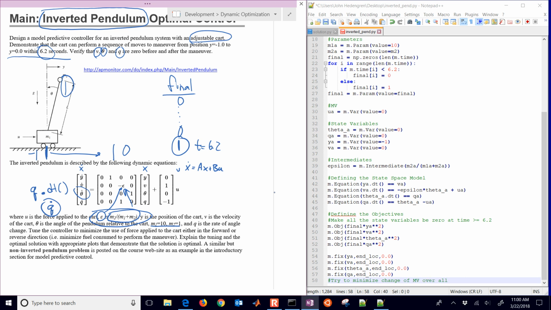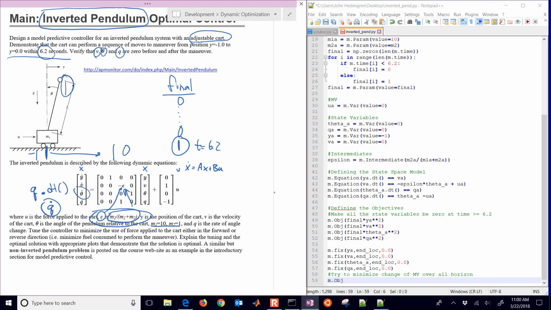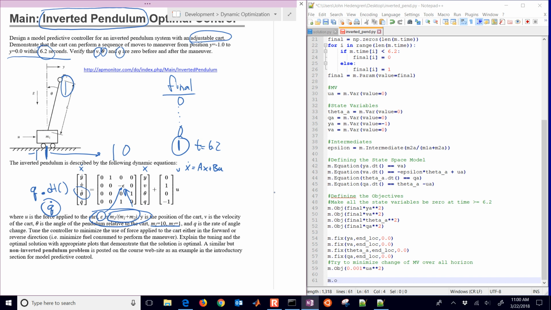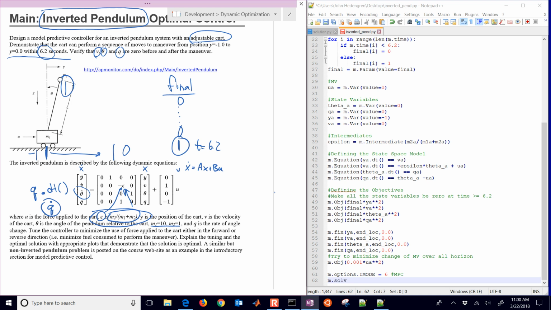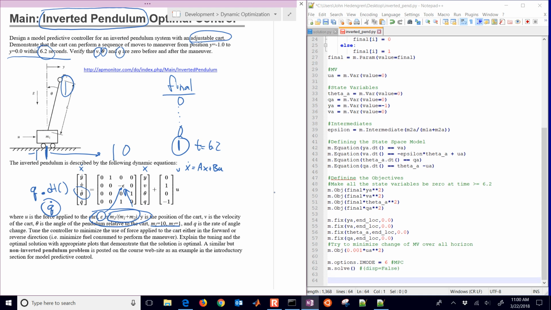The soft constraints are ones that are in the objective. So we just added those, penalizing them in the objective. We also have another objective term there, which is to minimize the force use. And so I just did a small number times UA squared. Okay, I mode 6 means dynamic optimization or model predictive control, and then we'll solve it.